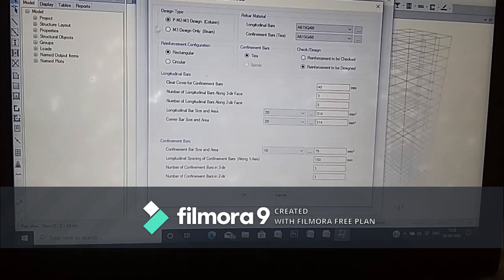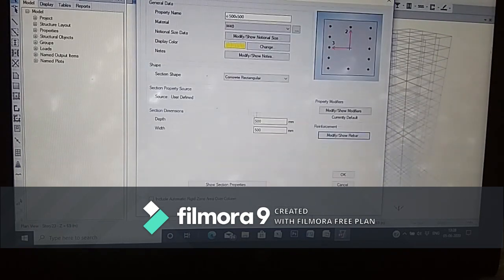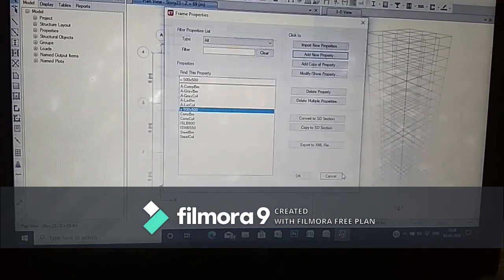As a column it is P to M3 and for longitude bar HS 4 and 5 and for ties mile 250. As the clear cover is 40 mm. Click on OK. Next click on OK.